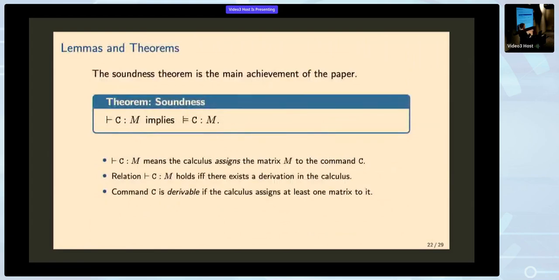And then the last part, once I have done all that, then I want to prove the actual theorems and lemmas that I have around this system to prove that it's a sound analysis. So the main result of the paper that introduces this method in the first place, the most important result is their soundness theorem. And what it tells you is that if I can finish my analysis, so the syntactic relation, then my program is derivable and there's a matrix that I can assign to it, then that means I have the polynomial growth bound on my variables. So that is the most important theorem in this paper, and that's what I want to prove.